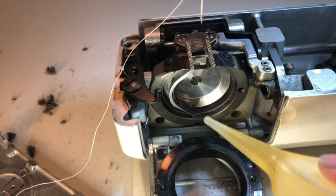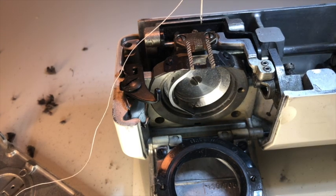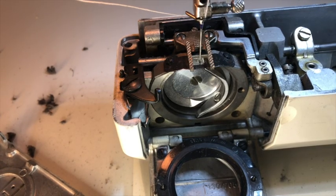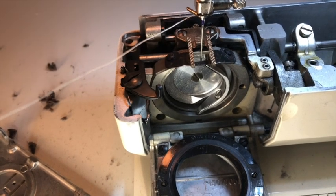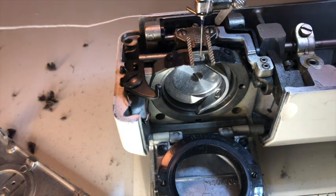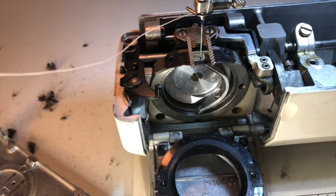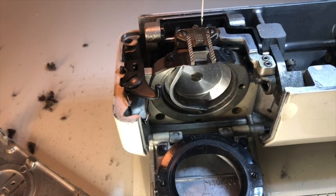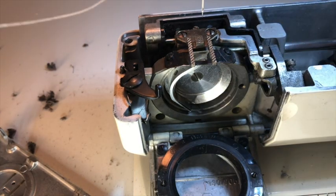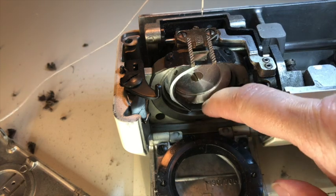Put a drop of oil down in this area. If you want to, you can turn the wheel just a little, and then you can see the moving parts. And anywhere you've got a moving part, put a drop of oil. You don't need a lot. A little gunk in there, I like to get out.